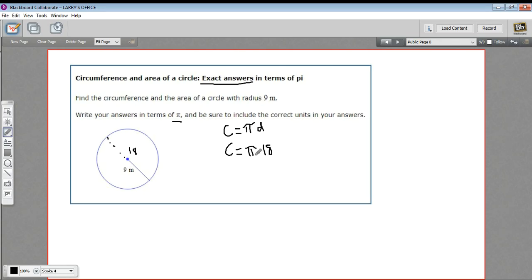So the circumference will equal π times 18, and we're already done. Actually, we're just going to rewrite this with the pi coming second: 18π. That's just a convention, the way they write it, like 18x. But it means the same thing—18 times pi, pi times 18. That is our exact answer, 18π. This is the circumference of a circle, so the units are just plain old, in this case, meters. 18π meters.